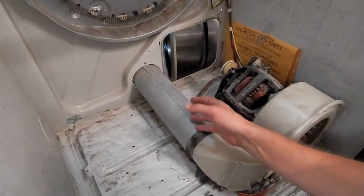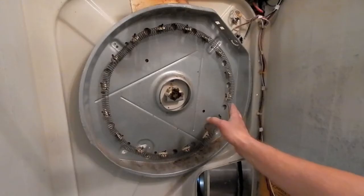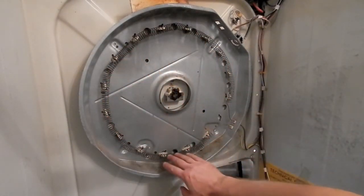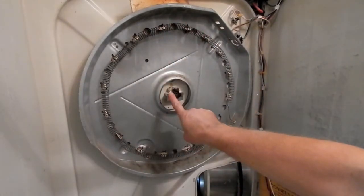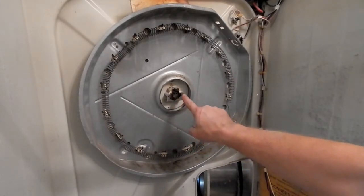You know, you don't need to get this spotless unless you really want to. A lot of the lint gets stuck and can be tough to get off. This right here is the heating element, so you want to be really careful you don't damage that. When the dryer is running, this glows red hot. This is that bearing cup assembly I was talking about. So I'm going to go ahead and pop that out right now.